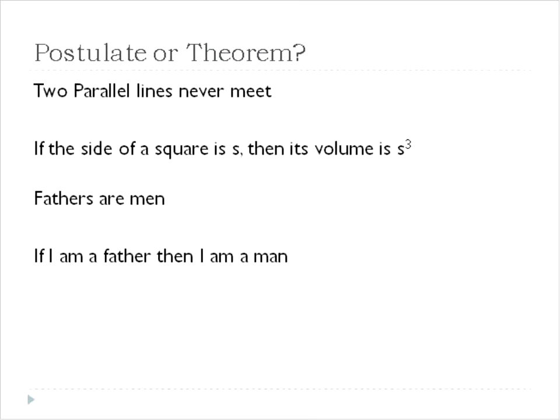So let's take a look at these four statements and decide whether they are postulates or whether they're theorems. Let's take a look at statement number one. Two parallel lines never meet. Is that a statement that's just like, duh, that's obvious, or is that a statement that you would need to prove? That would be a postulate. It's kind of like defining the term. We know that two parallel lines never meet because that's what makes them parallel. So that is a postulate that is definitely giving us a statement that is pretty obvious.